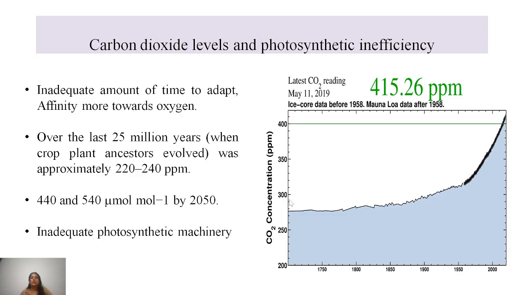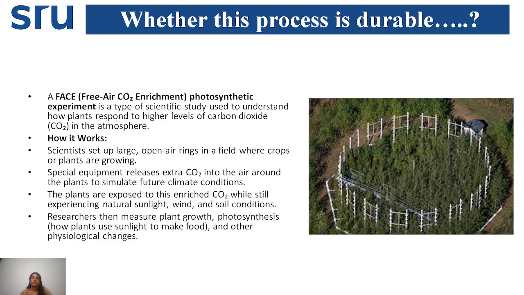That's why increasing carbon dioxide concentration will increase the efficiency of C3 plants, because C3 plants need less energy, 3 ATP and 2 NADPH, to fix the carbon dioxide. If we increase the carbon dioxide concentration, C3 plants benefit more.